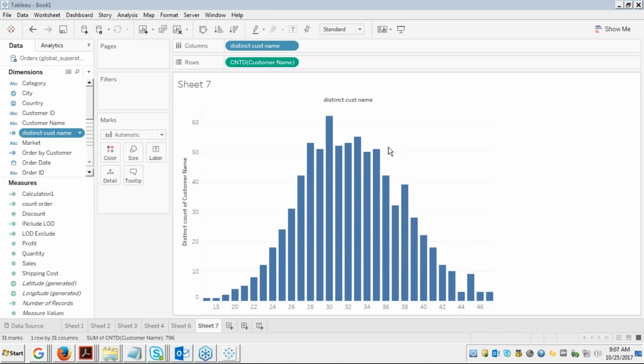These LOD calculations are really useful in scenarios where you cannot use the existing calculations. When you want to perform something complex, LOD is the one-stop solution for you. This will help you out in doing that. The same thing we tried normally, we were not able to get the results, right? Like this, we could not get the results. So in these scenarios, we have to make use of something called level of detail expressions. And this is what we need to use.